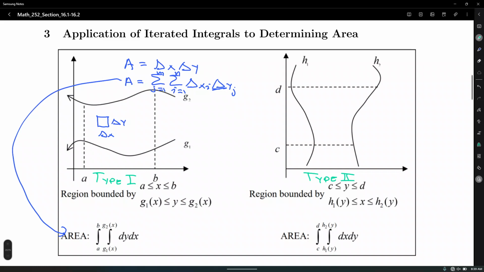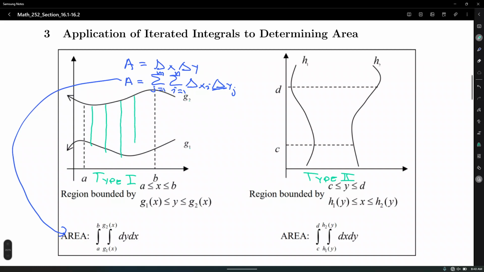We describe a type 1 region when the region is vertically simple. This is key to set up the double and triple integrals, determining whether the base of the region where we're integrating is vertically simple or horizontally simple. Well, what does that mean? That means that if I trace vertical lines, do I always have the g2 at the top of g1?